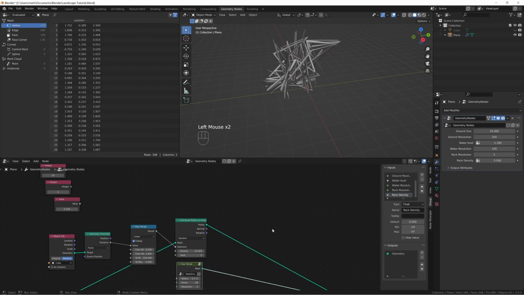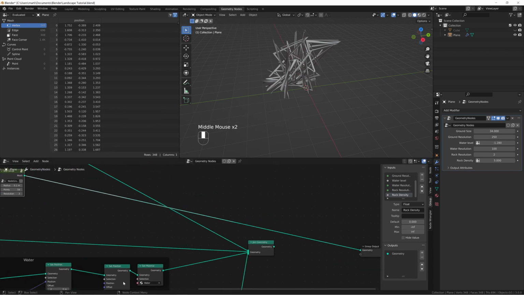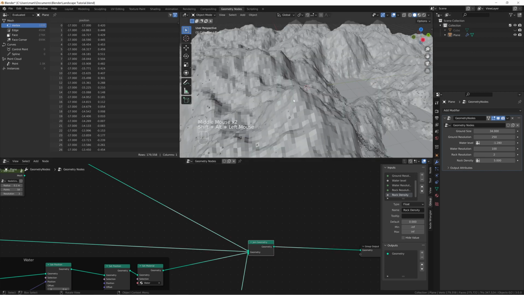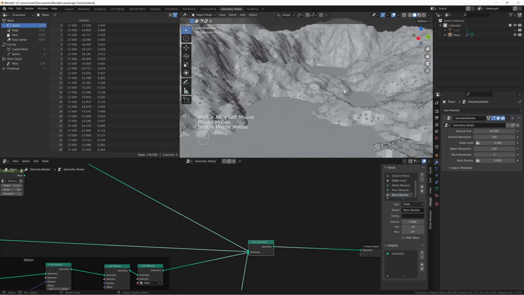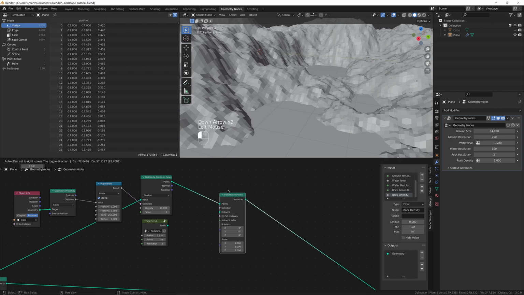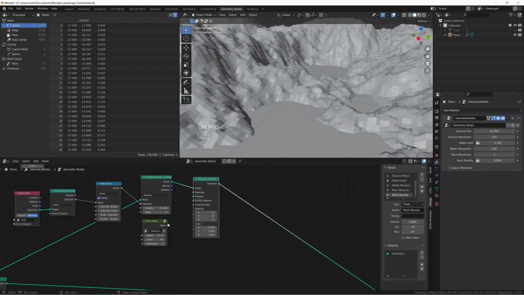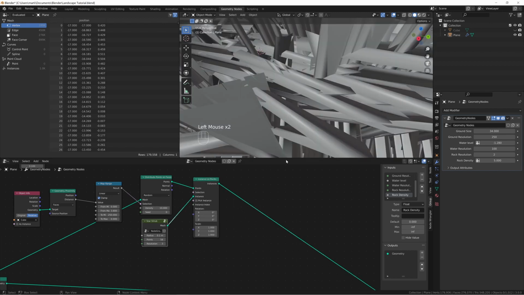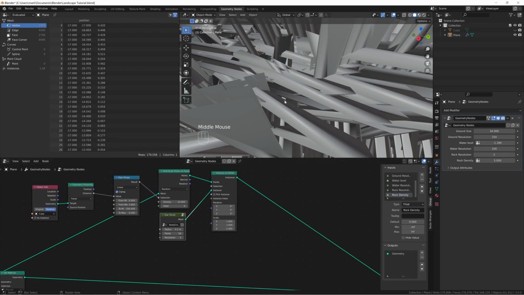So now that we have our shrubbery, and we have our points that we have distributed along our surface here, we can now use these shrubs as instances to instance on points. Nothing happens when we do that because we do not have a mesh, and now we do, and the mesh is horrifyingly huge.